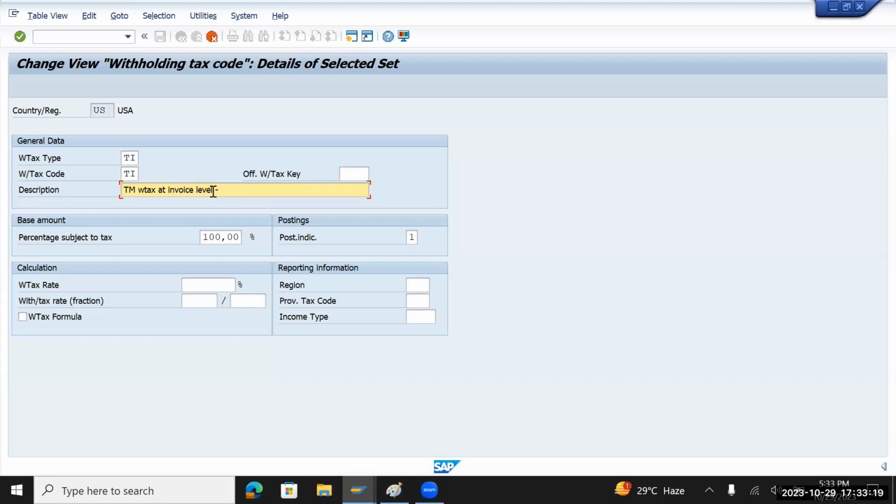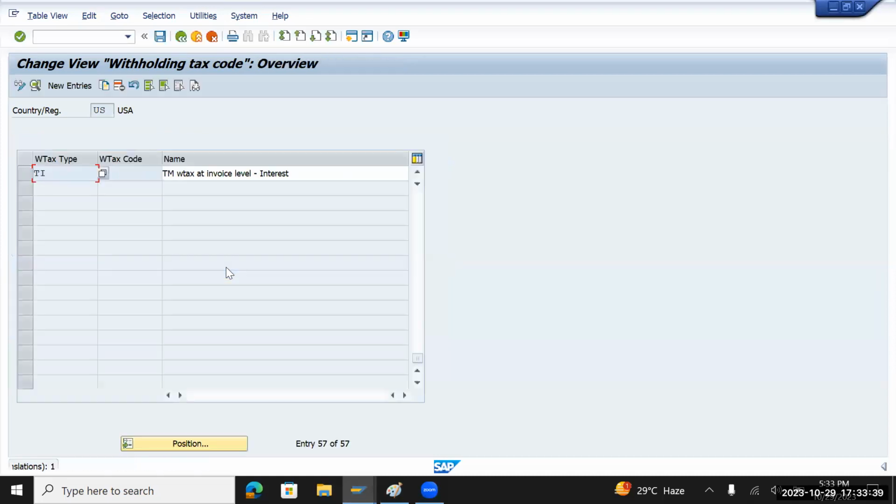And this is because there are different types of tax that will be liable, right? So we are just calculating on the deposit interest. So interest I will mention. And here we'll go with the tax rate of 12 percentage. Let's go with 12 percentage and save it.